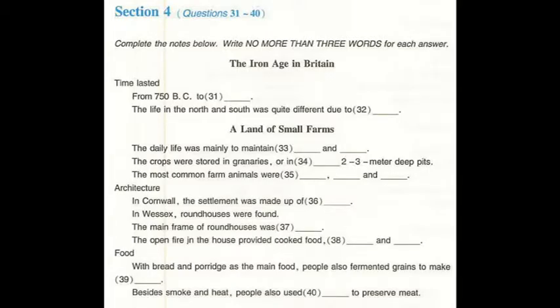For those farms, harvested crops were stored in either granaries that were raised from the ground on posts, or in bell-shaped pits two to three meters deep. Some 4,500 of these storage pits have been found within the hill fort interior at Dainbury in Hampshire, and if they were all used to store crops, this would have essentially made the site one large fortified granary.